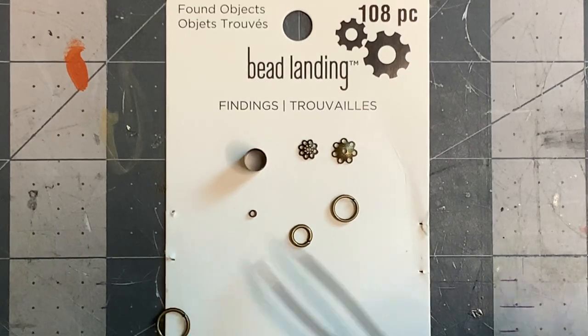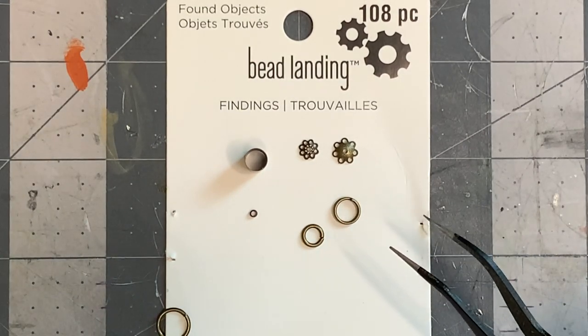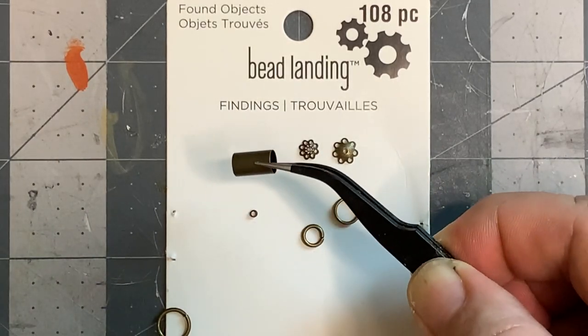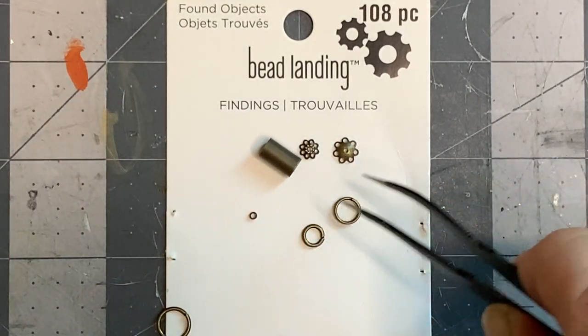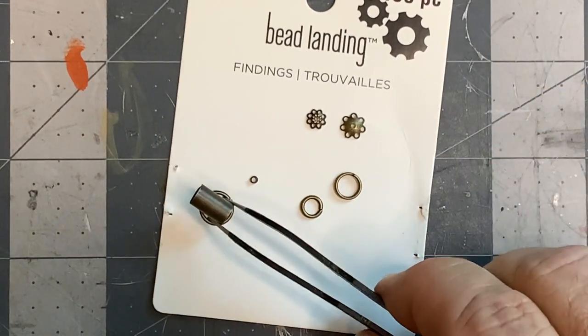So now I have to reattach all of those chains that I removed. Well, I'm actually adding new chains, but I need some rings to attach it to. So I headed over to the craft store, Michael's, and I picked up these pieces. Yeah, I used that cylinder for some die cutting later, as you saw, those great cutouts or circles.